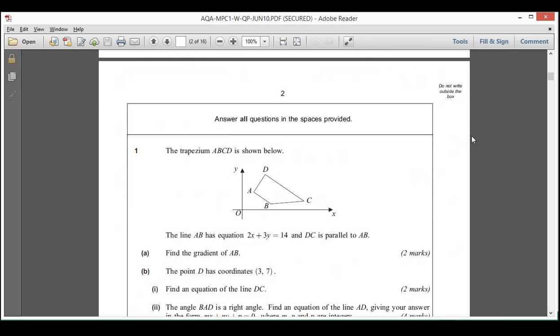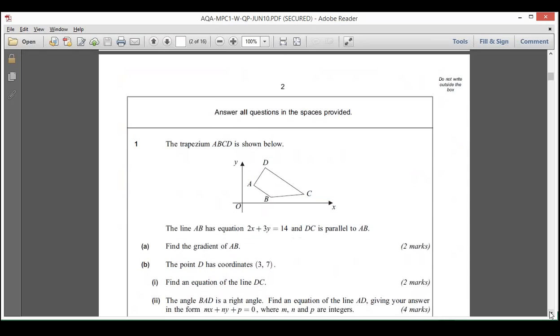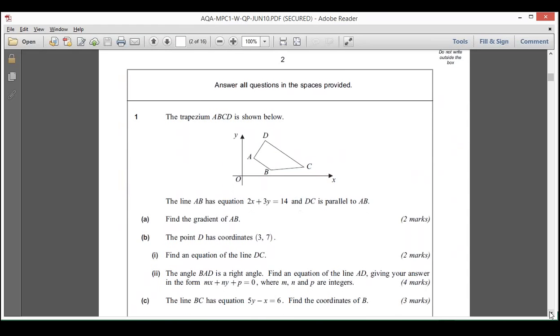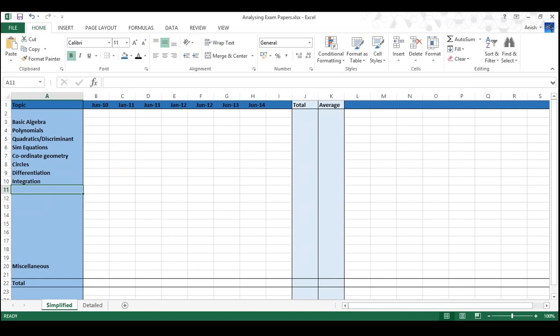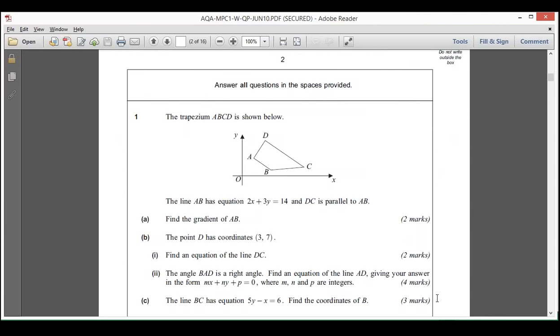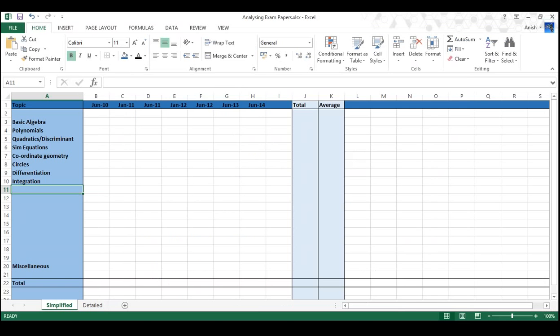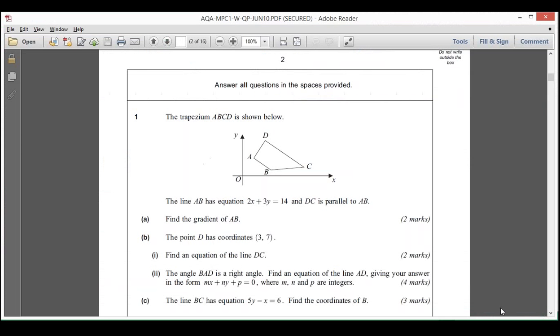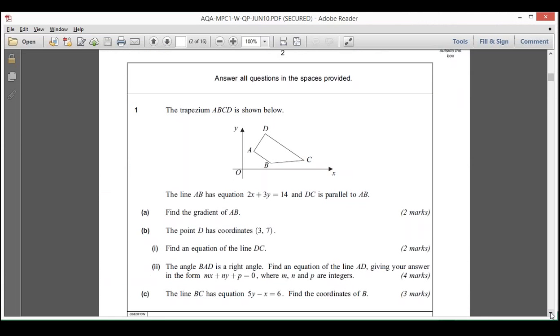So this one is just the simplified version, so we're just looking at this first question. So just type in what topic you think this would come under, out of these topics. Okay, so I'll put it there for a bit more time. Alright, so a couple of you are typing in the right answer.